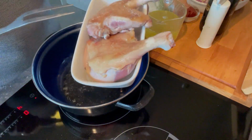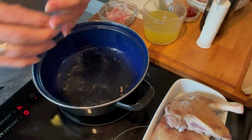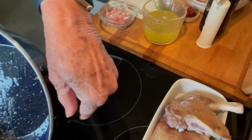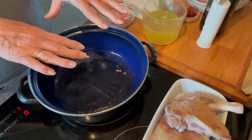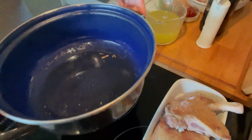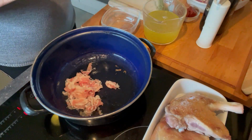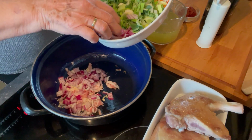Quite big leaves, aren't they? There we go. Don't they just look lovely? Right, just turn the element right down for a minute, and I now am going to strain off the fat into a container I have standing right next to me. And as you can see, there's still a little bit of oiliness, fattiness in the base of the pan, which is what I need for the bacon, the garlic, and the onion.